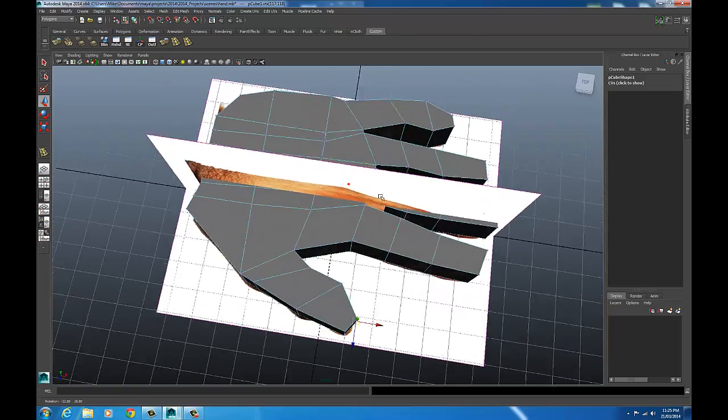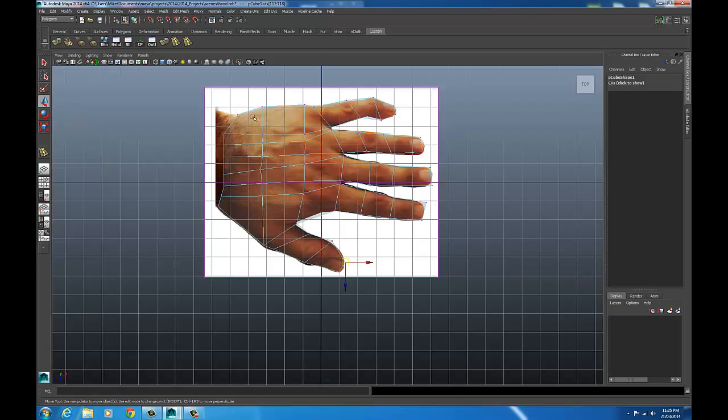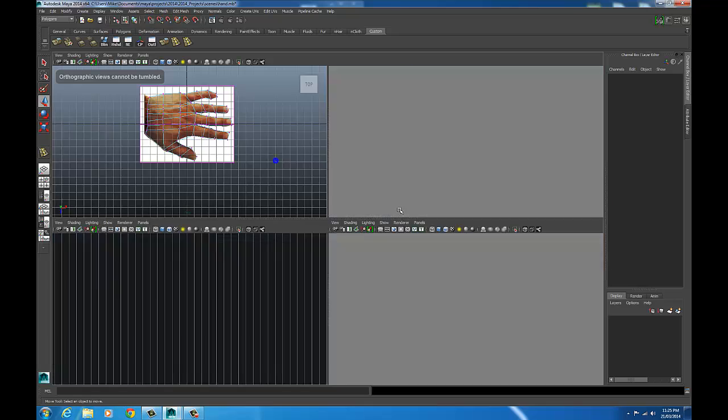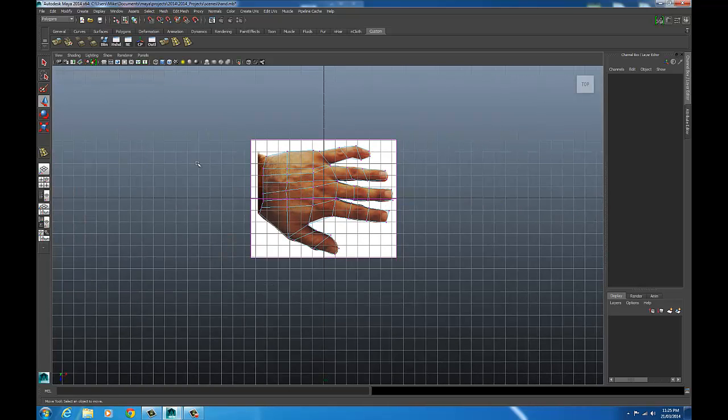Okay, so now we got the top outline pretty much complete. We can then turn off the image plane in the top view. There we go.